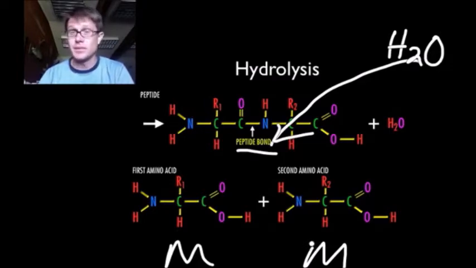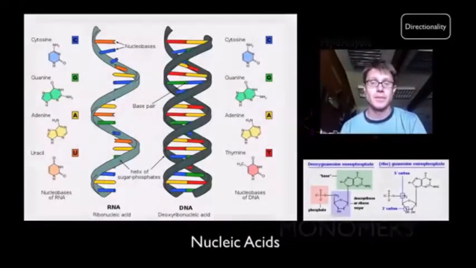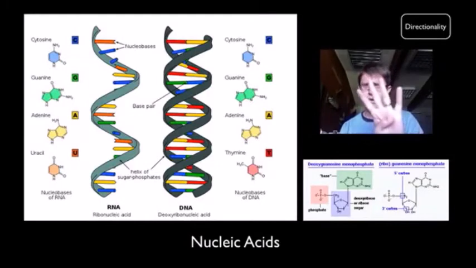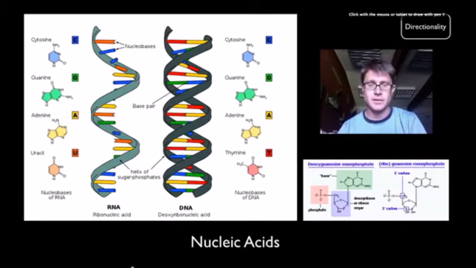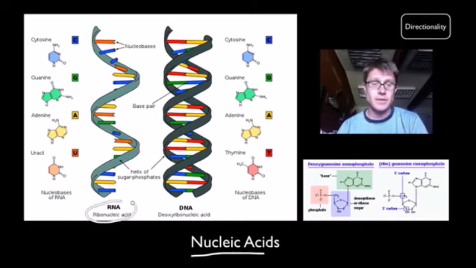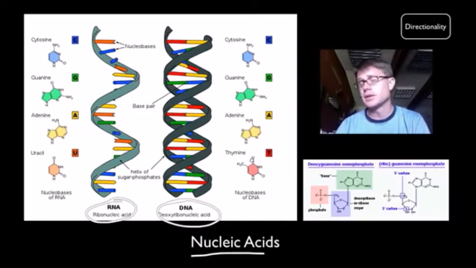So when I eat something, let's say I eat a big steak, through our diet. So let's go through those 4 different macromolecules. Remember, our nucleic acids, proteins, lipids, carbohydrates. So the first one is going to be the nucleic acids. Nucleic acids are the genetic material, and they pass that on. The 2 different types are RNA and DNA. We've talked about those before. But let's talk about the nucleotide. So the nucleotide is going to be the building block of a nucleic acid. Let's go to the next one.